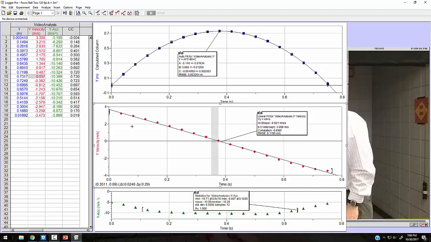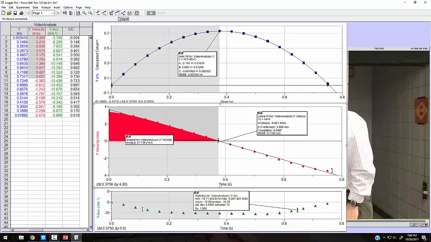For example, if we calculate the area from here to here, I'll just select half of the data points and click on my area tool. That's the area I just calculated under my actual data here. It told me that area is 0.7136 seconds times meters per second, which is meters. You should be able to tell me what that means and relate it to what happened in the graph up above.